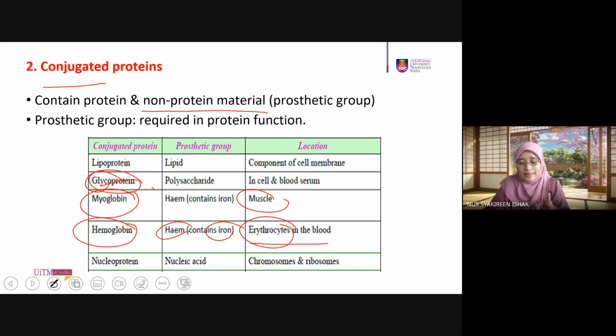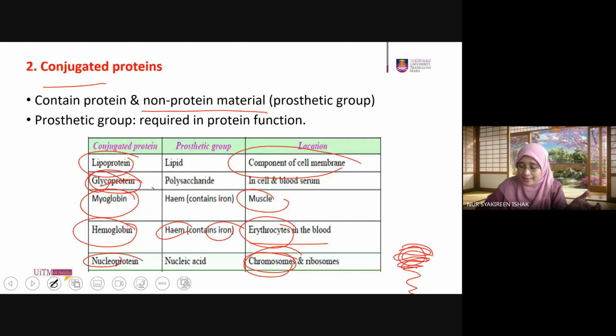So where can you find glycoprotein? They are molecules embedded in the plasma membrane. In chapter 3, kita akan tengok lagi detail. And then lipoprotein is the combination between protein and lipid, also a component of cell membrane. And then nucleoprotein is between protein and nucleic acids, to form chromosomes. Kita ada tadi histone kan? Histone protein combines with DNA wrapped around the histone, banyak dia akan form chromosomes. Chromosomes consist of protein with DNA wrapped around the histones.